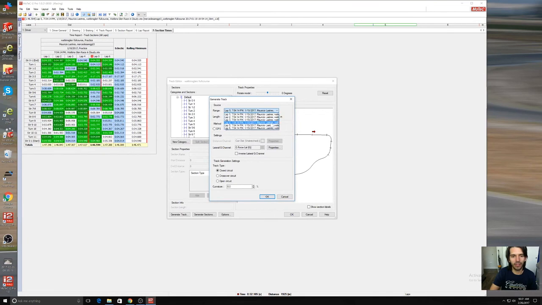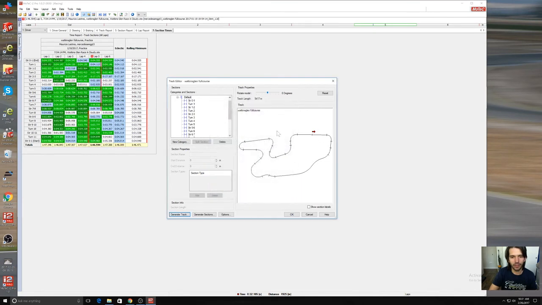You can pick the lap that you want to generate from. It uses a lap that it'll pick, usually your best one, and it'll generate the racetrack from that. You have a couple little bits of information. It generates it off of your lateral G's sensor, and there you go. So obviously that looks good to me, but we want to break up the track differently.